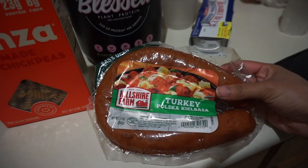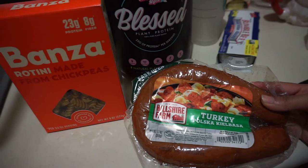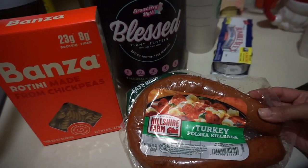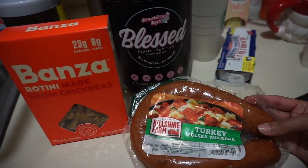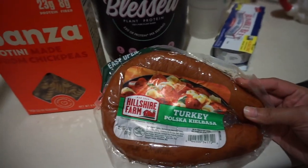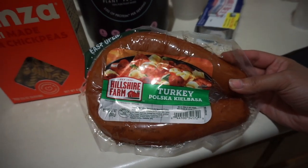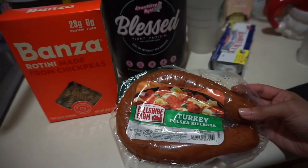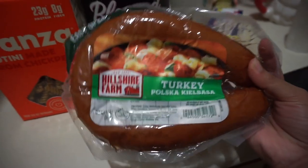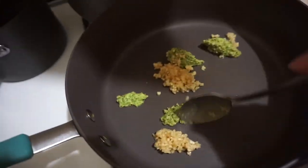I'm not vegan by any means. I try to not have milk, but I do have cheese. So eventually I would like to become more plant-based because I know it's healthier for me, but for right now, this is what I'm having because it's quick and it's easy. Don't come for me in the comments about how unhealthy it is, because I know, but sometimes you have to work with what you have.